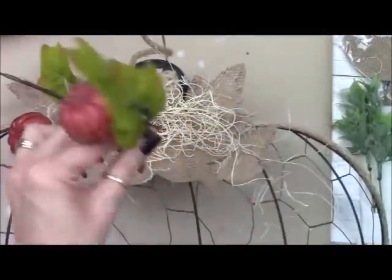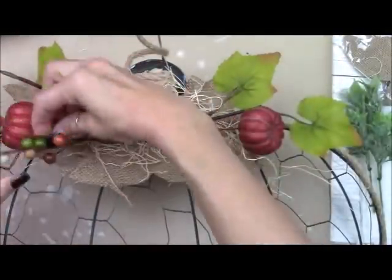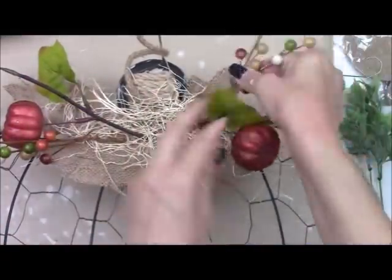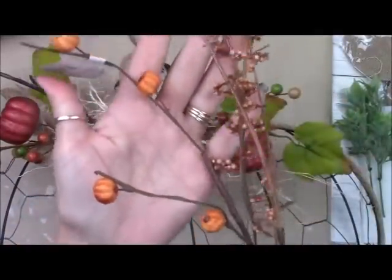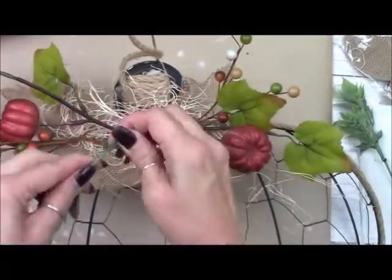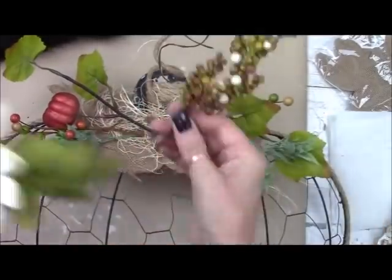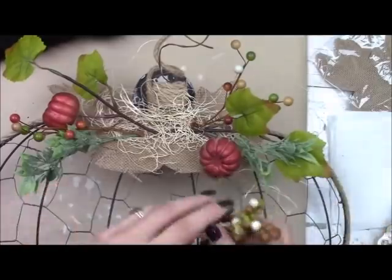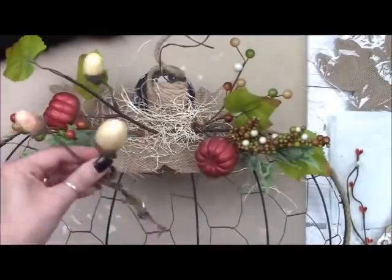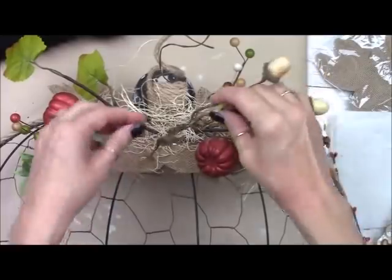So right now I cut one of those stems that had the pumpkins on it, cut 2 pieces off to add one to each side, and I'm adding in some of those beads on the right and left side. Adding in this I found at Joann's, love it, so we'll be tucking some of that in here in just a minute. Right now we'll add in some of these fuzzy leaf picks I got off a summer pick from Dollar Tree. And these are little berries I got off that flower I just showed you. It was 1 pick. They were like $1.29 or something at Walmart, really cheap. And then I'm coming in, and so I cut those off and tucked it in.